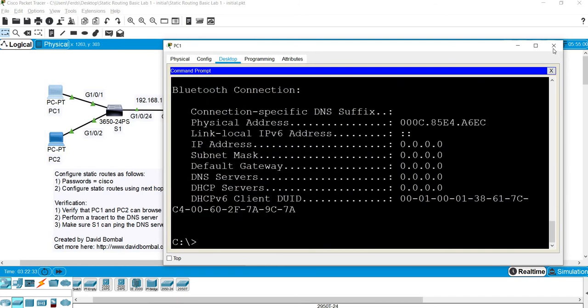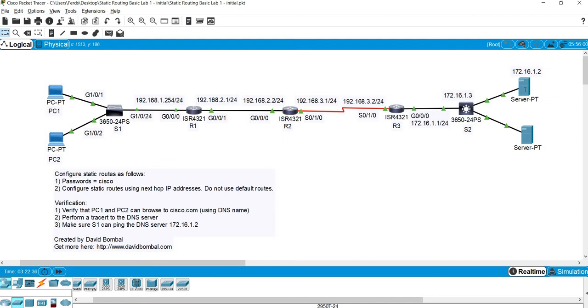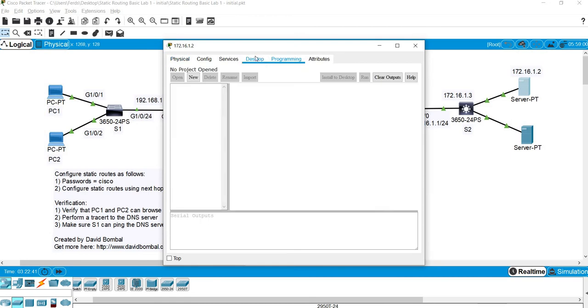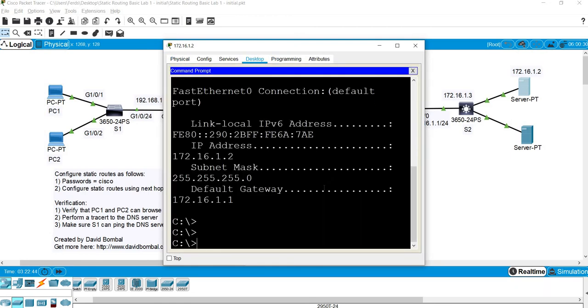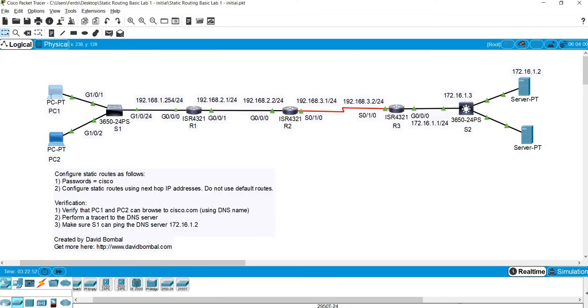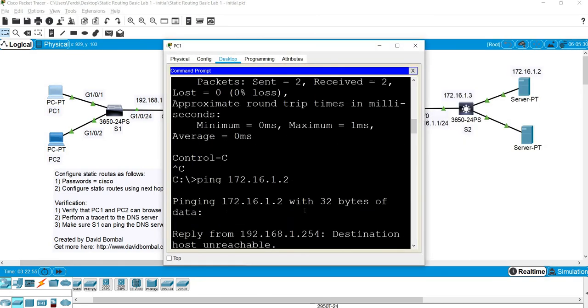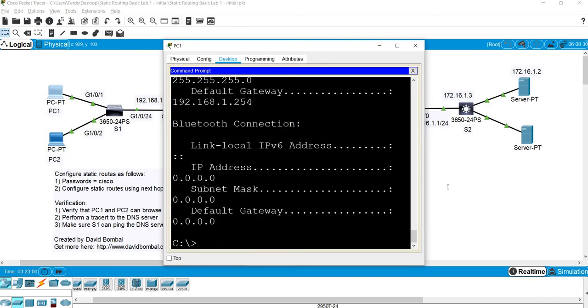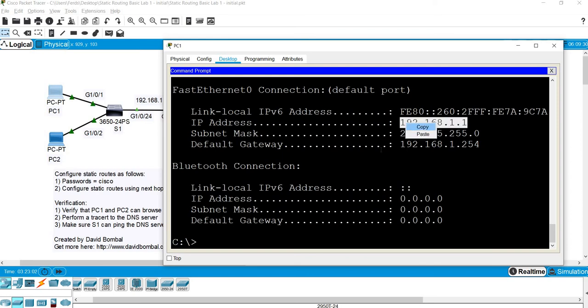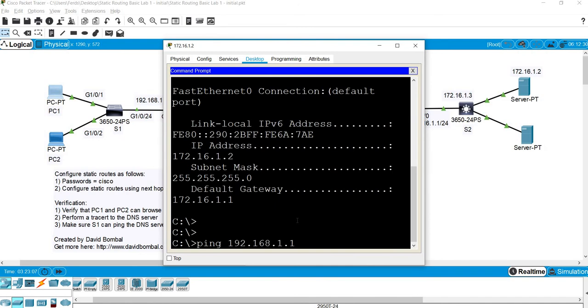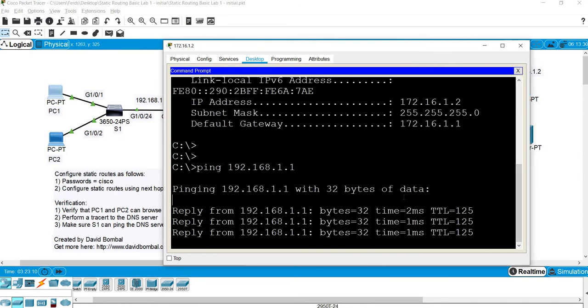How come? Let me see if I can ping the PC. From the server itself, let me see if I can ping PC1. I can ping it.